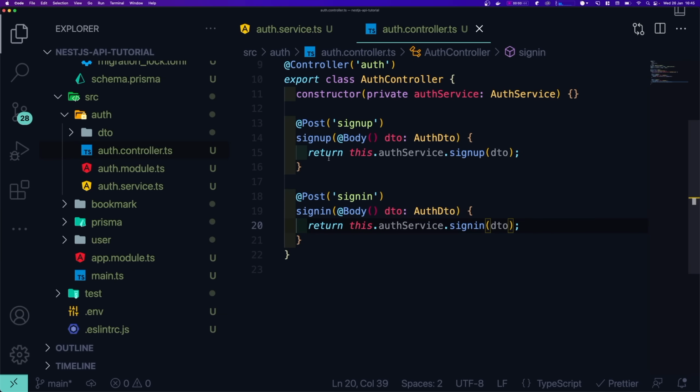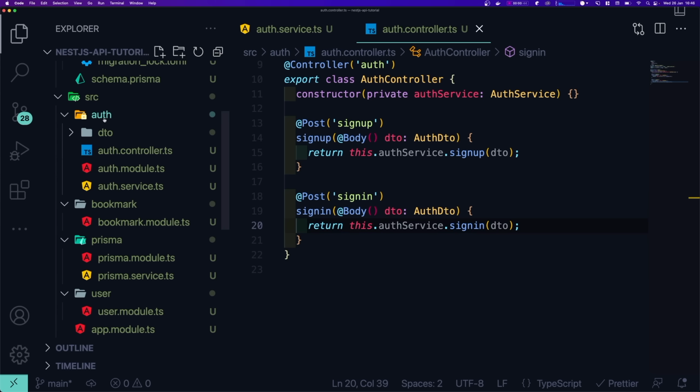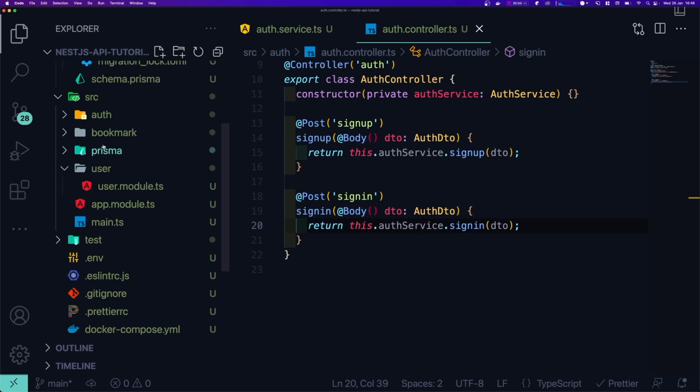As I've said before, we are going to use JWT. For that, we have already prepared modules for NestJS. Now, so far, we have only seen custom-made modules, so modules that we have made ourselves. But NestJS also has modules that you can use in your app, like any NPM library. So let's go ahead and implement some of them.